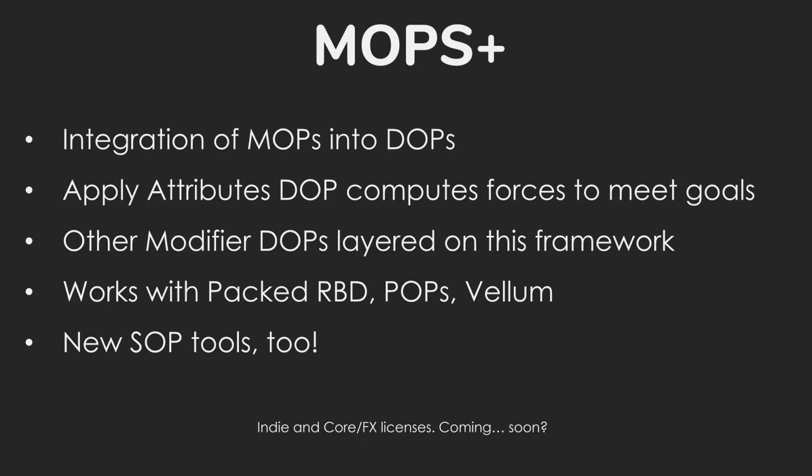The new MOPs Apply Attributes DOP operates in much the same way as Apply Attributes in SOPs, in that it sets a goal transform for points or packed primitives, but also allows you to apply that goal using regular forces, wind forces, or by directly updating transforms. This Apply Attributes DOP, just like regular MOPs, is used as a framework that other DOP forces can be built on, including a straightforward transform DOP, as well as more complex forces like noise fields or moving along splines or meshes. All of these forces respond to fall-off attributes, and there are fall-off DOPs now too.